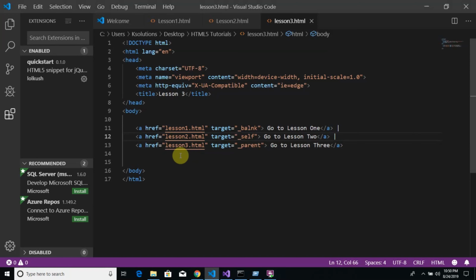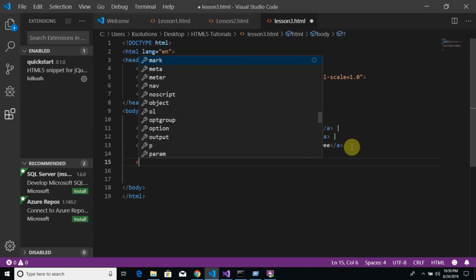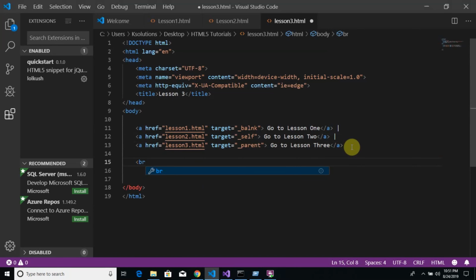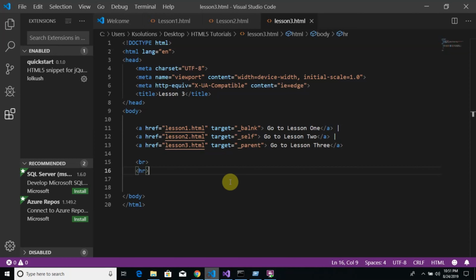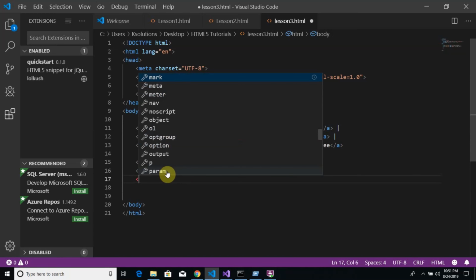Now, let's link to an external page. This is the page that we created ourselves. So let's say we want to link to Google. So I create a BR. And there's something else I want you to know. Horizontal rule, that's HR. Horizontal rule simply creates a horizontal line for us. So when I need a horizontal line, I can just use HR. And just after that, I want to have a link to Google.